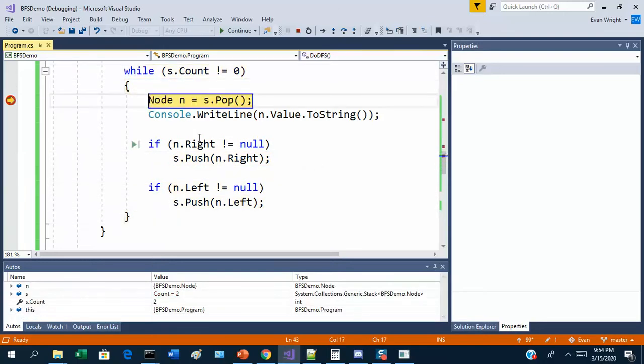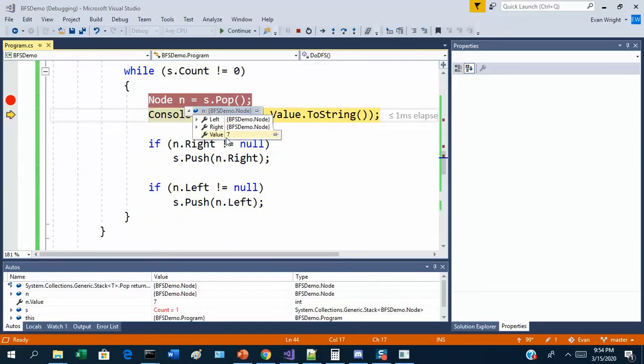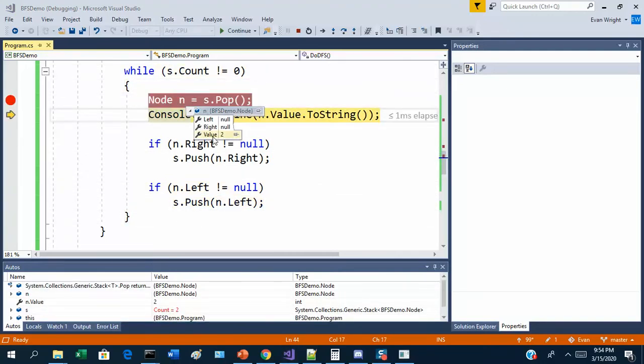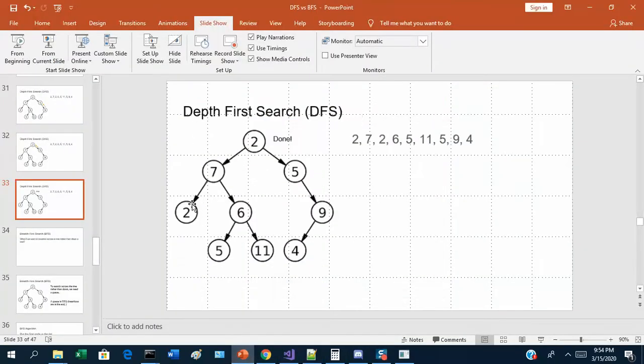Okay, so then we'll pull out another node, and what's this guy? This is the 7. Okay, so put its children into the stack. All right, pop out another node. What node is this? Its value is a 2. You can see it doesn't have a left or right child. So you can see I've got the 2, 7, 2.